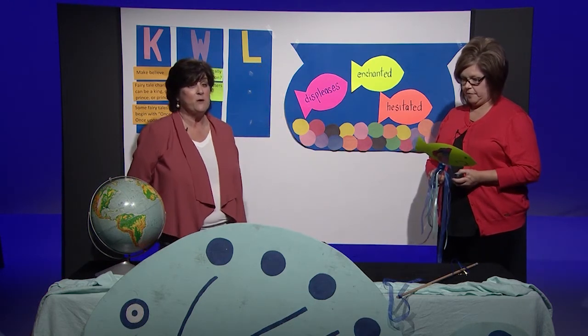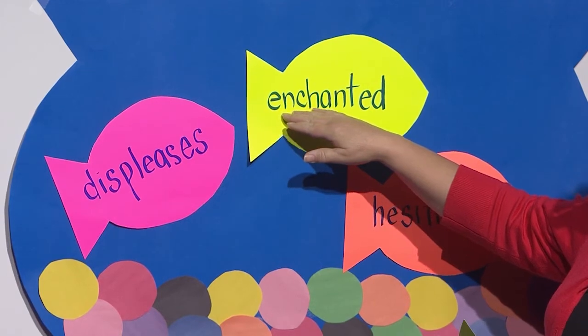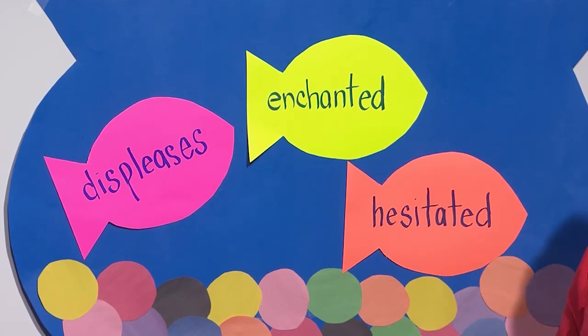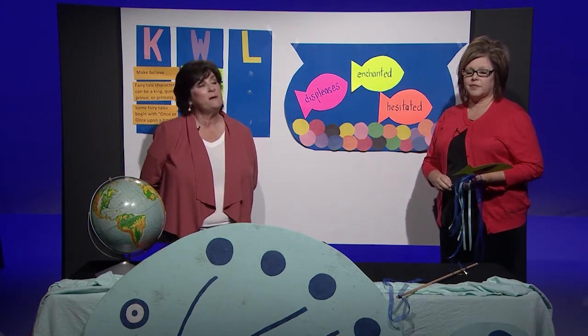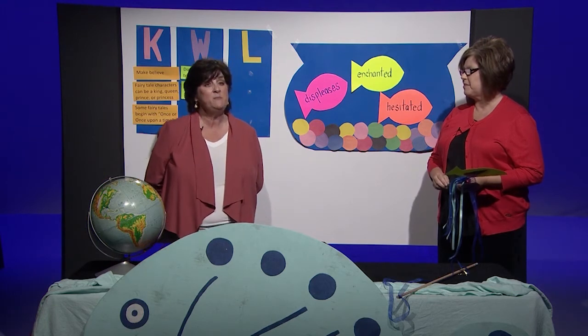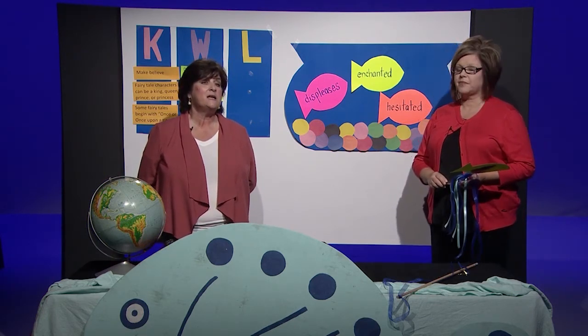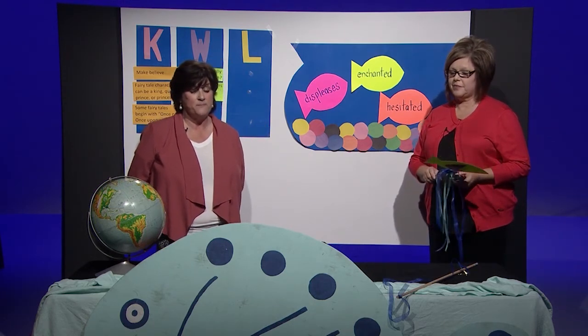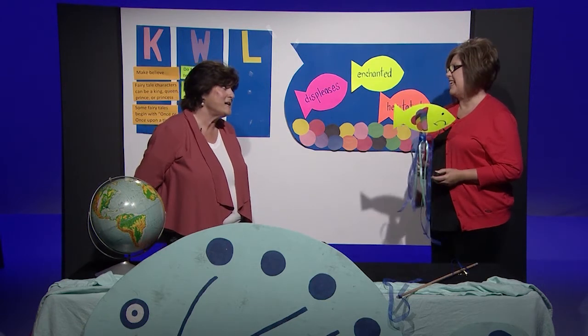We're going to do the same thing that we did with the word displeases. In this word, however, enchanted, we see that the prefix en is added to the word to change its meaning. Enchanted is a synonym, or the same. Sometimes when I forget the difference between an antonym and a synonym, I think about the S at the beginning of both words, and that helps me remember. S is for same. I'm going to read the examples again, and if it says you are enchanted, then you're going to use enchanted. And if not, it is not enchanted.